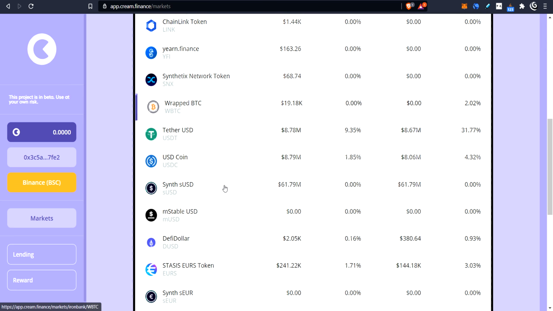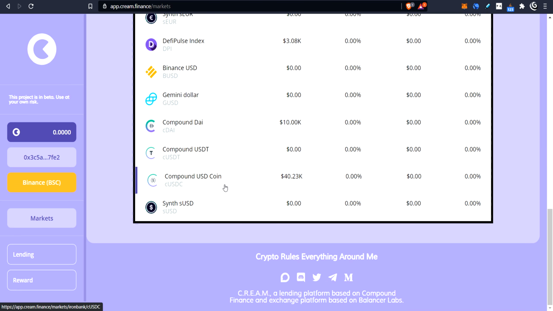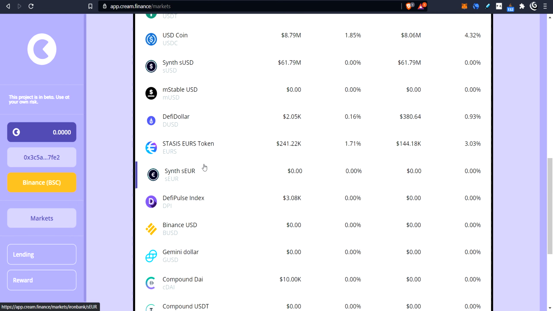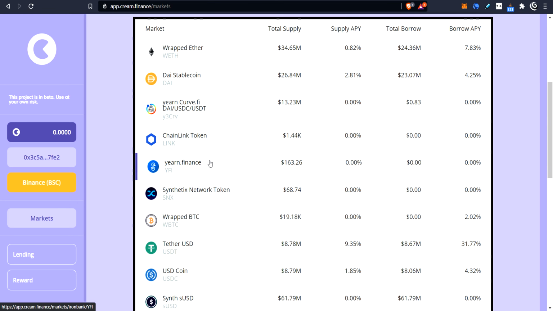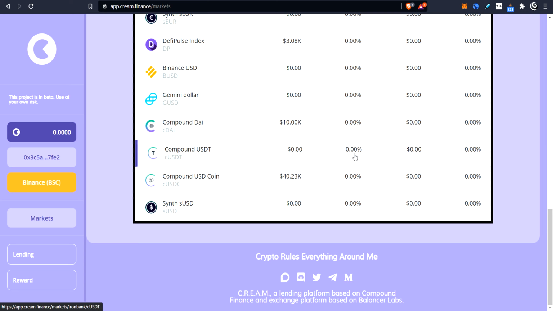Now, some of the tokens in here that can be borrowed and lent are compound tokens. So this is quite special, okay? You could lend your DAI or your USDT or your USDC on Compound and bring your compound token here and gain some more interest when people borrow it, okay? Now, currently the interest is not very high. It's actually very low because people are not doing this, but this is something that they've set up. They want to get it to be utilized, right?